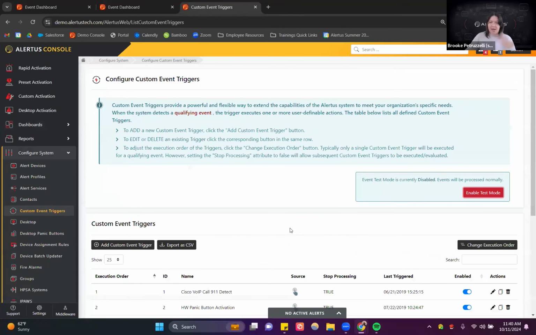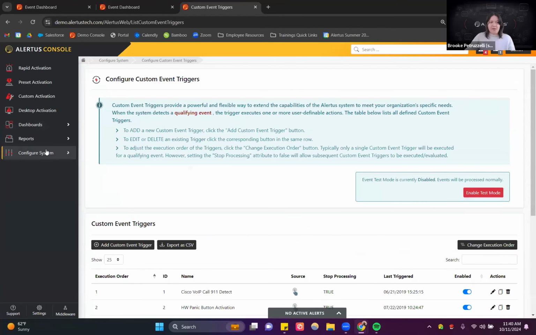So now these will work as configured. So once again, that is the first way to test your system. The second way we're going to look at today is silent tests. So this is actually going to trigger endpoints, but they are going to be triggered in a silent fashion.